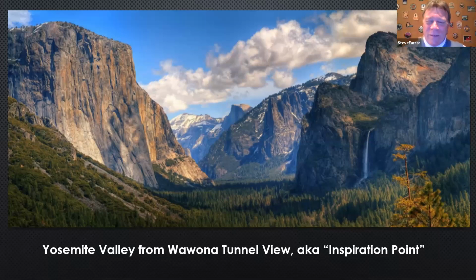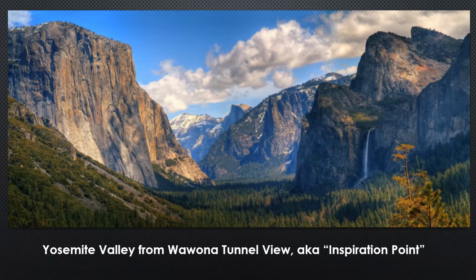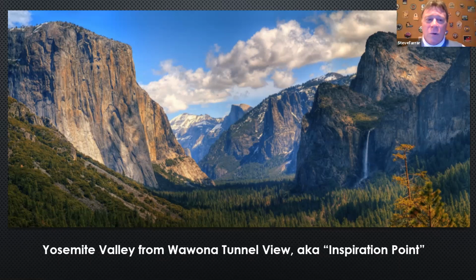You drive in from the western entrance, and you're looking east down. So you're standing at this view at the western entrance to the valley. Left is to the north, right is to the south, and Half Dome is at the eastern end down the bottom. When you drive through the Wawona Tunnel and you have Inspiration Point here, it's a scene that is just nothing short of jaw-dropping, because Bridal Veil Fall over on the right is there. Just stunning. That's a 4,000-foot sheer granite face, El Capitan.